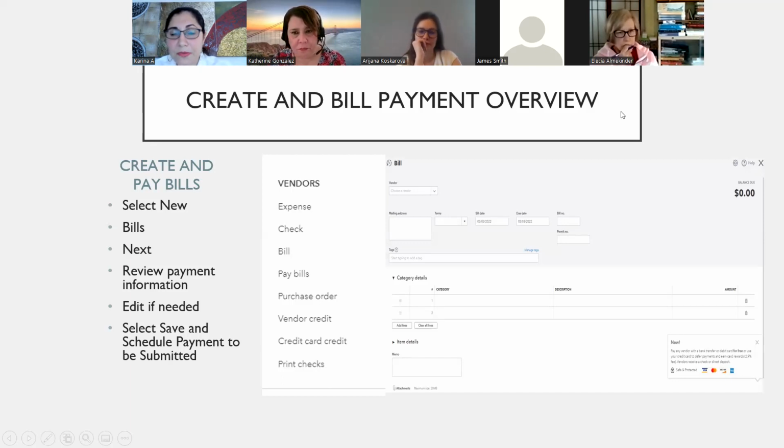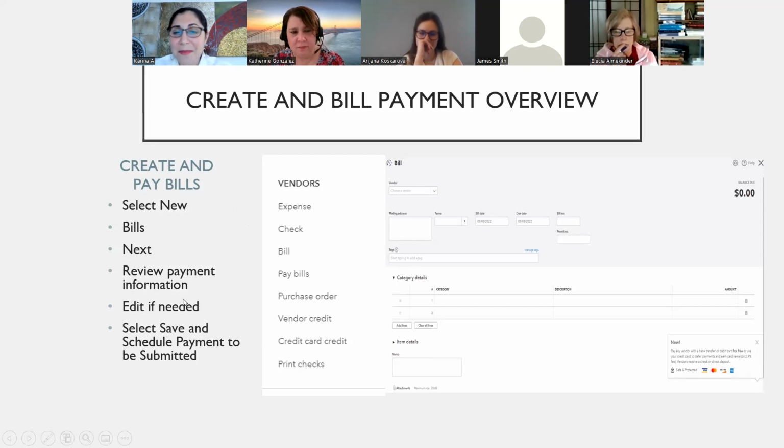Create bill payments, same thing if you have recurring bills. One of the most important parts of doing QuickBooks is that you want to automate things. The first thing to tackle is probably finding those payments that you make on a monthly basis no matter what. For example, if you have a Zoom account at $14.99, put it in QuickBooks as a recurring payment. Those are really the first setup pieces, and Catherine will be appropriate to give you more guidance in that department, but I'm just giving you general high-level information.